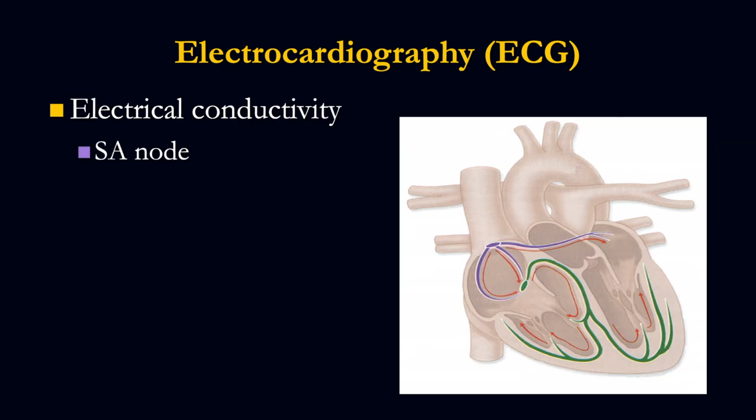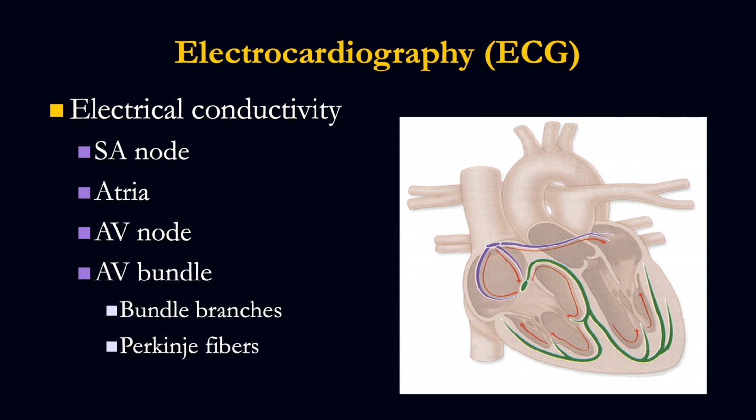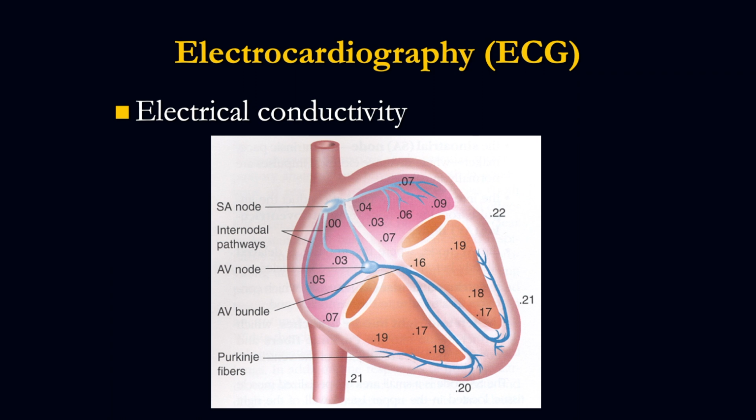Depolarization begins with the SA node. That depolarization then spreads throughout the atria, across those Purkinje fibers. Eventually, the electrical activity hits the AV node, which causes depolarization of the AV node, which then causes the depolarization of the AV bundle, all the bundle branches and Purkinje fibers. Eventually, this depolarization spreads across the ventricles. Electrical conductivity happens very, very quickly. As you can see from this diagram, that electrical signal originates in the SA node and spreads out to all those Purkinje fibers in 0.21 seconds. So that's very, very fast that this happens.